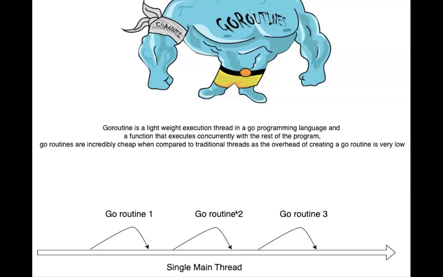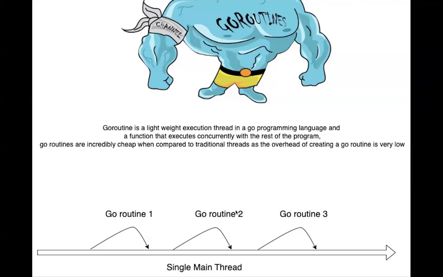Creating a thread, you will apply parallelism. Creating a Go routine, you will apply concurrency. The second reason is that a thread is managed by the OS, and creating a thread in the program means that I have to take care of disposing of it as well, else it will cause a memory leak in my program. But Go routines are managed by the Go runtime, and the Go runtime will take care of it for me. I don't have to care about disposing of it or garbage collecting it.